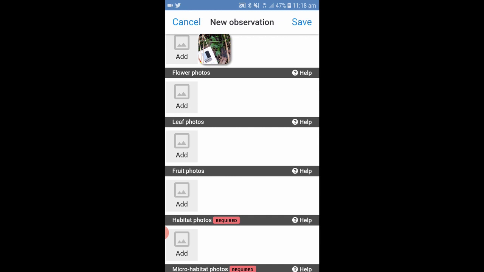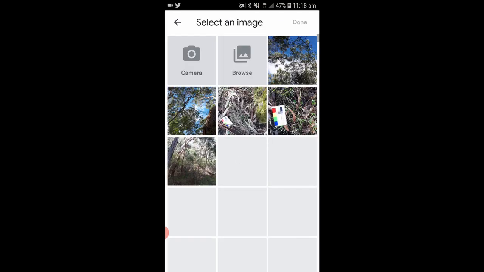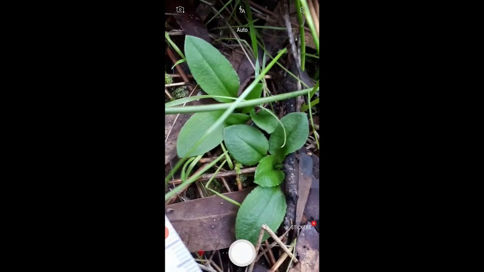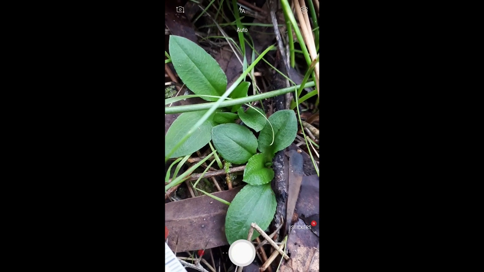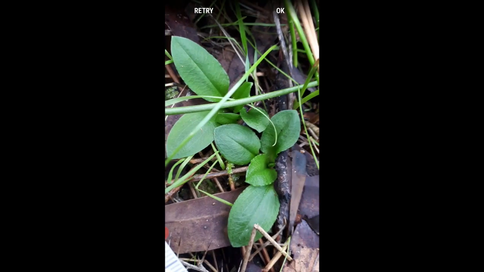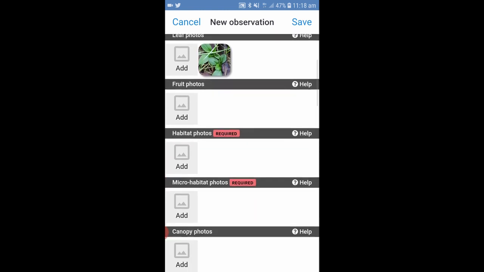We can take a leaf photo again using the camera app. Close up of the leaves. And click OK. If there are fruit on the orchid, you can take photos of those.